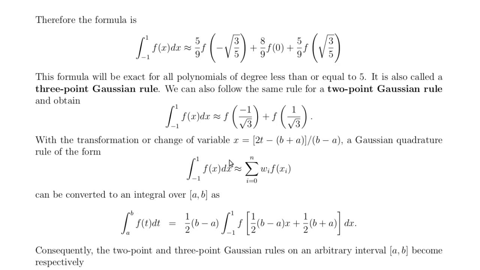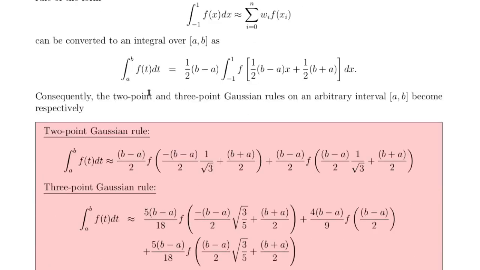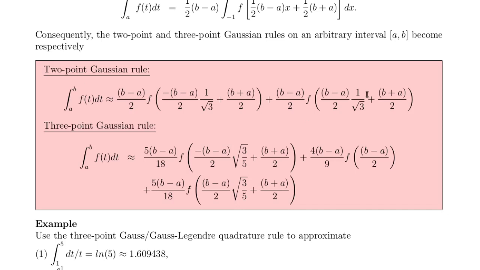Okay, now if you use this change of variable and write your integral from a to b, f of t dt, you want to convert it in terms of x, you just solve for t in this equation, substitute, use a change of variable, and this is what you will get. So if you use this change of variable for the 2-point and 3-point quadrature rule, you get this result. So please try that and make sure that you obtain the result. We might do that during the tutorial this week, but you can try already.